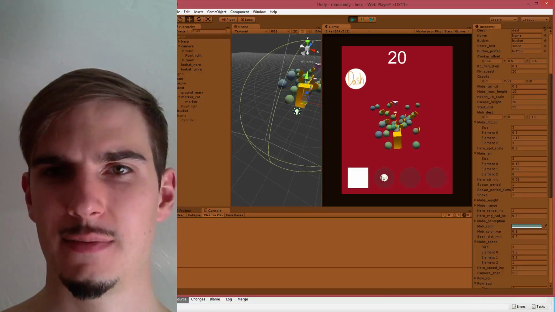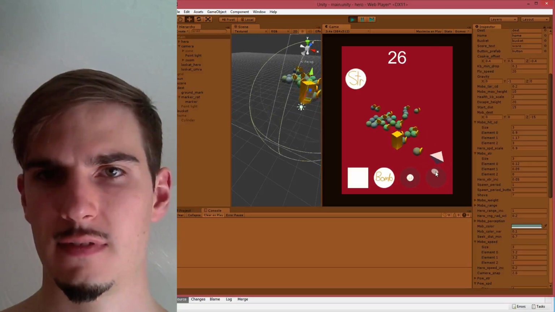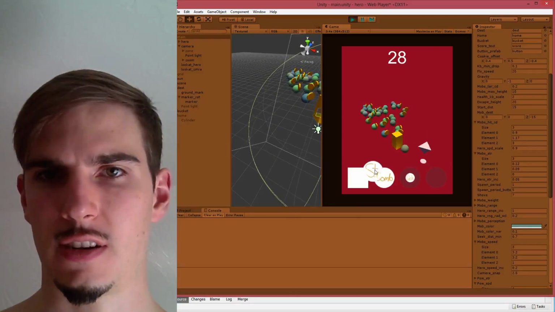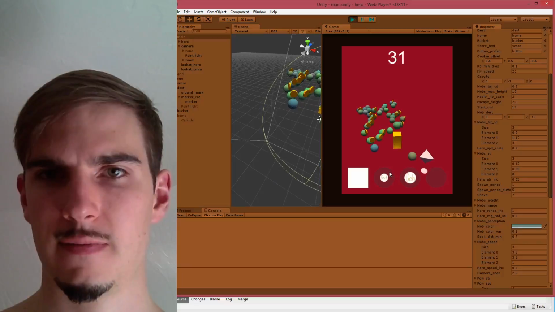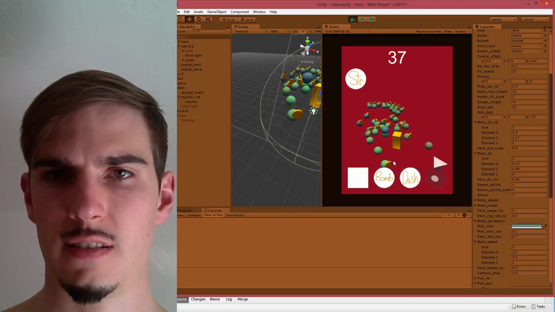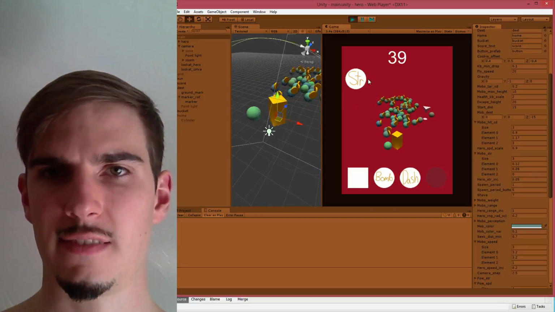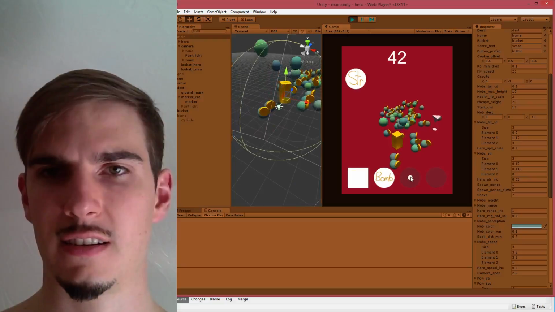Pots. Pots are no fun. Dash, hey, that's new power. Strength of bombs, maybe? Wow, look at all the strength. Alright, everything gets stronger. All the strength.